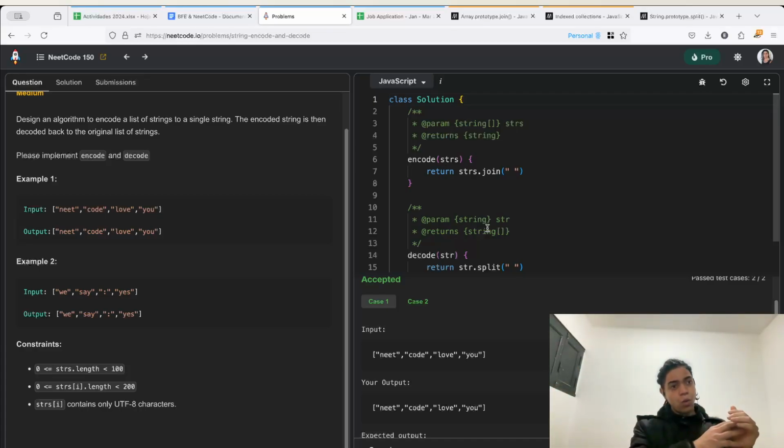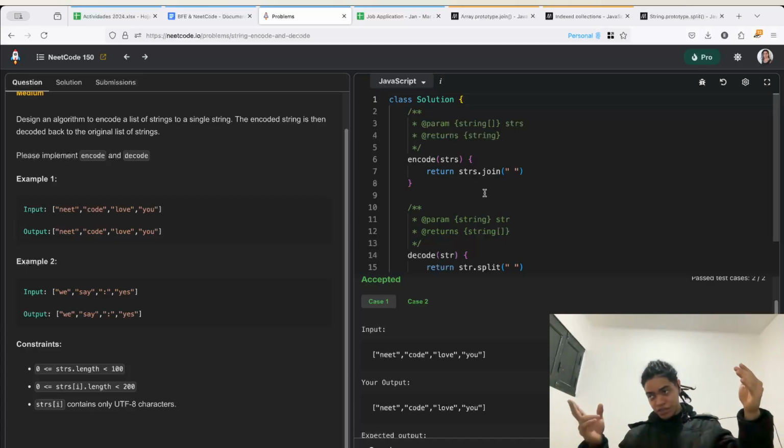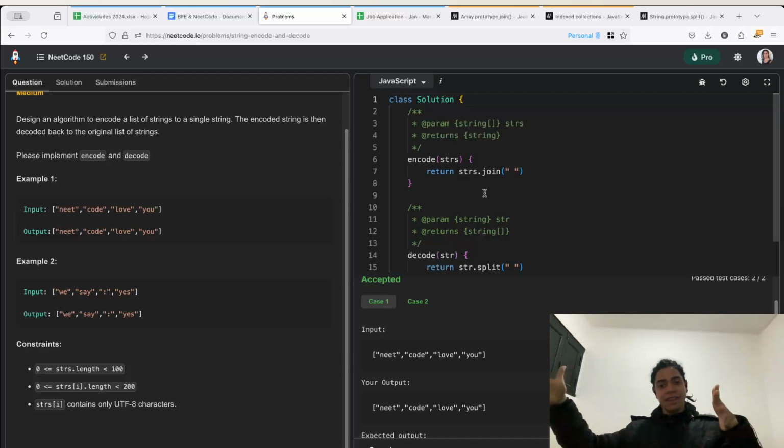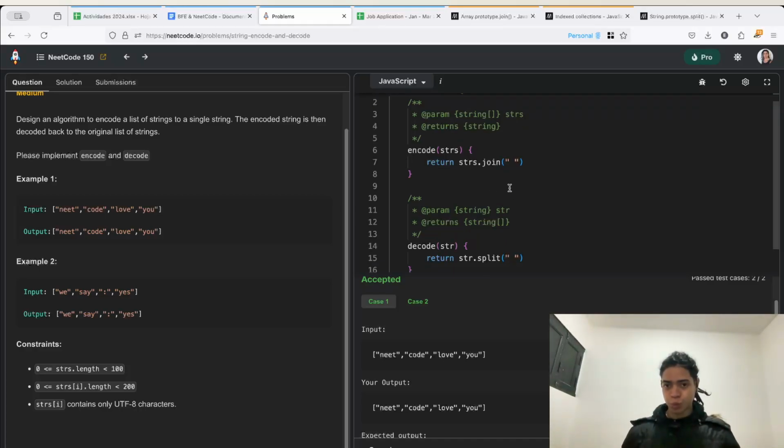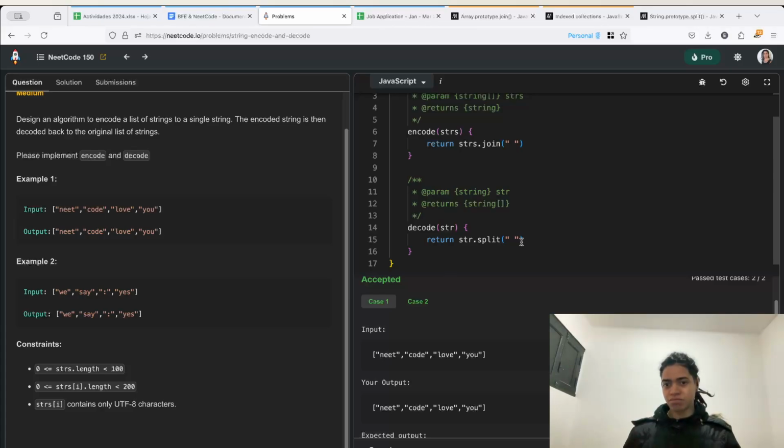And then once you iterate through that, you want to hold a value, let's say a string, where you append all of these elements as you iterate through all of the elements in the array. And then you return that variable that contains all of these elements concatenated. So this is actually quite simple.